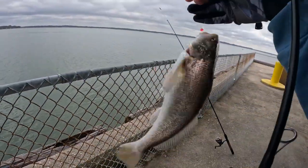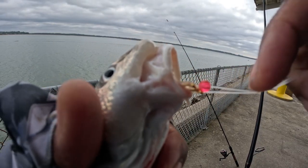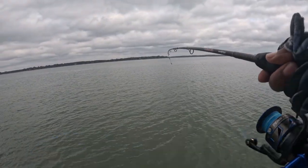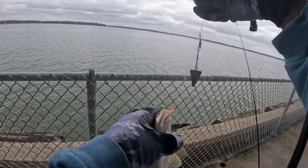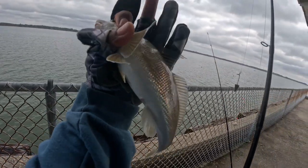Oh yeah, he got some size to him. Yep. That boy got some size. Here we go, I get him off the hook. Both baits on the double leader, two hooks. He took both of them. That's what happens when you're greedy. Pretty decent whiting in here. Decent.